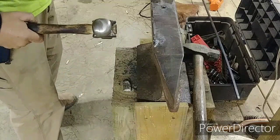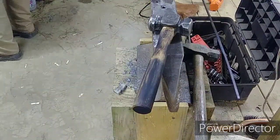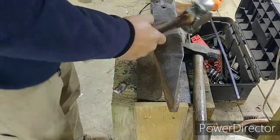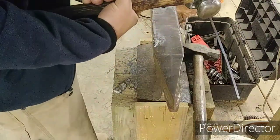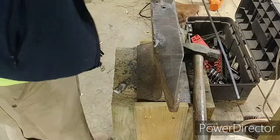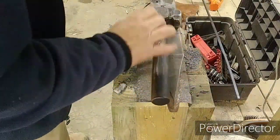Huge difference! Holy cow! Major difference in the tongs, major difference in the hammer. This hammer just feels like part of your arm, man. Seriously. It doesn't want to twist. It doesn't want to slide. It just goes with it, man. And where you're looking is where it's going. This thing right here, man, get that out of here.